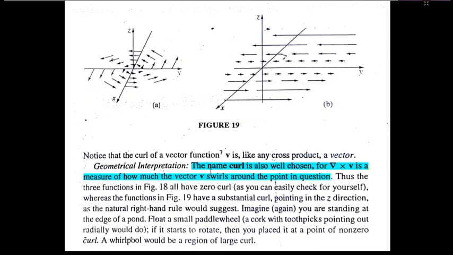If I go through what curl means very fast, then as I told you, it gives us the information about how the field is whirling about a point or swirling around a point, and that is the more important thing. If you look, all the arrows are whirling and making a cyclic rotation, just like a wind tornado or a water tornado, towards one particular vertical axis. Our vertical axis over here is z, and therefore it is swirling around that particular point.